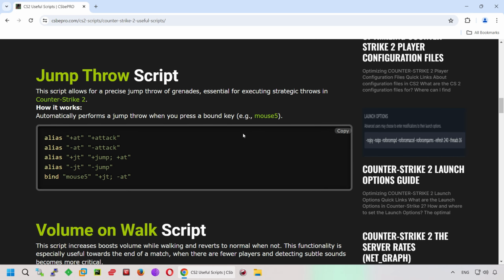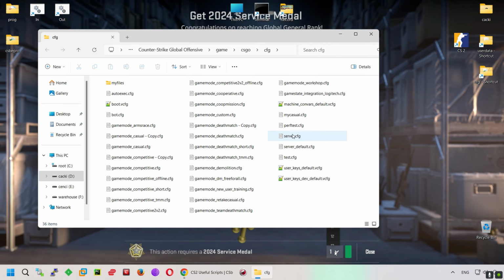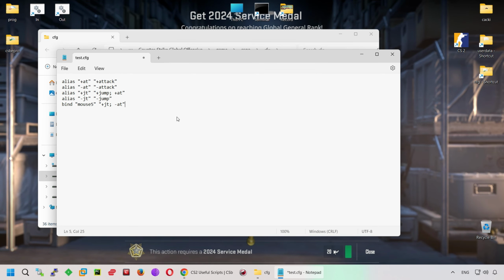Jump throw script. This script allows for a precise jump throw of grenades, essential for executing strategic throws in Counter-Strike 2.